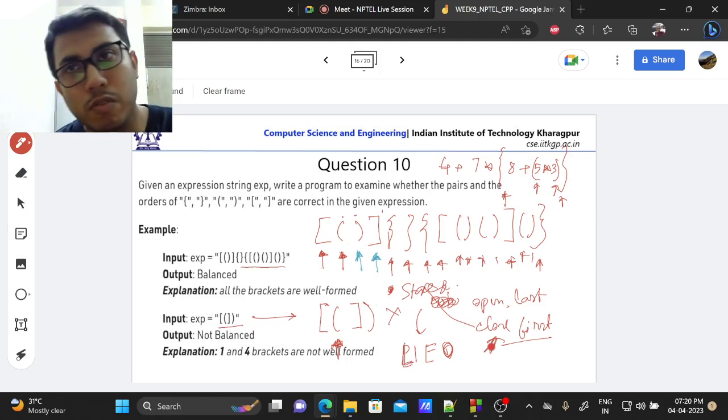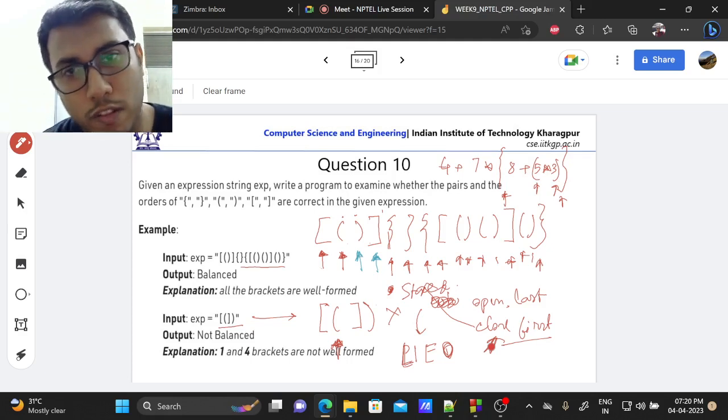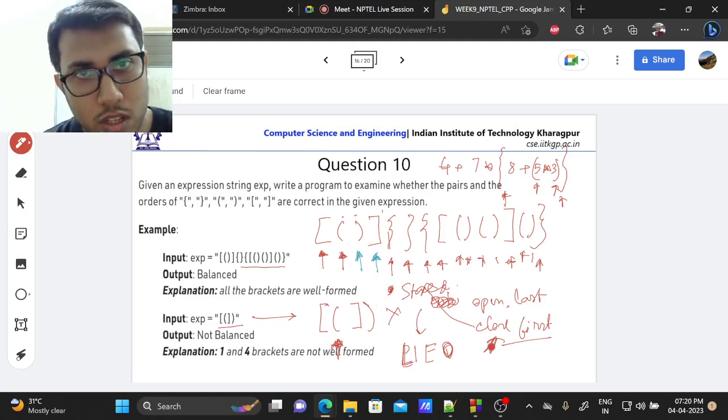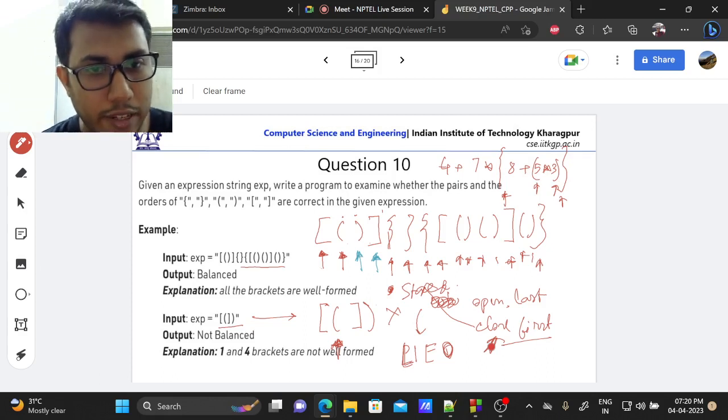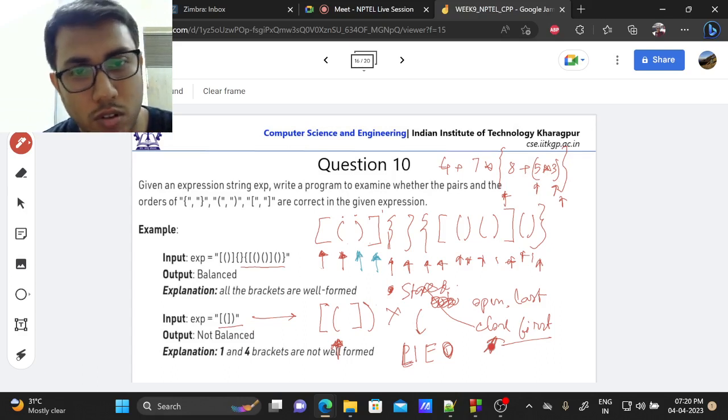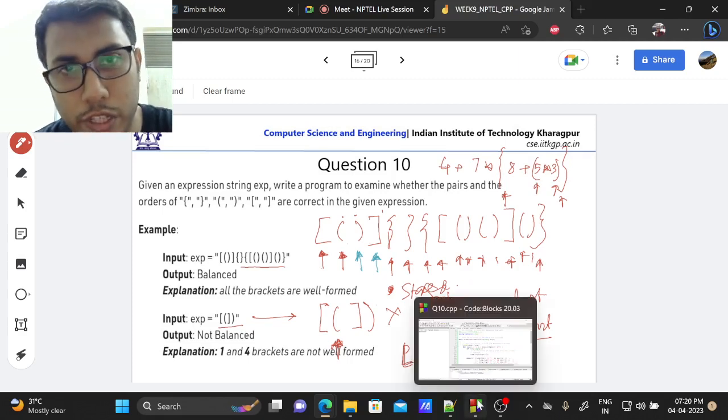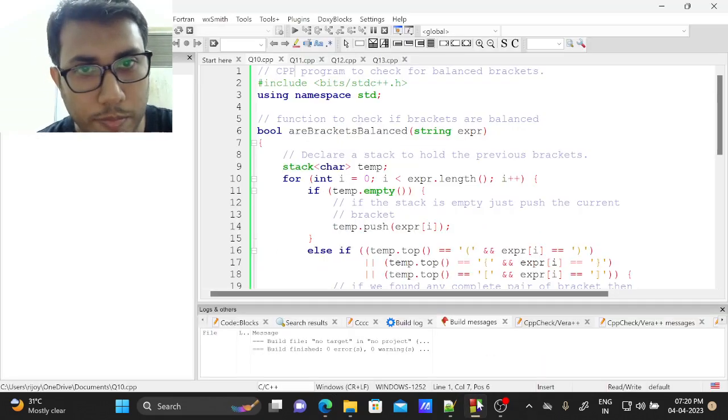So in this case, we will have to use a stack to solve this problem. We have used stack in STL, so we need to use that concept to do this. So let's look at a code which solves this problem.